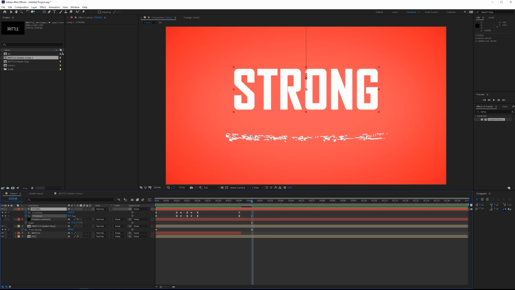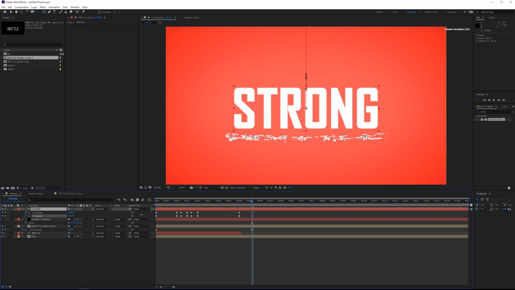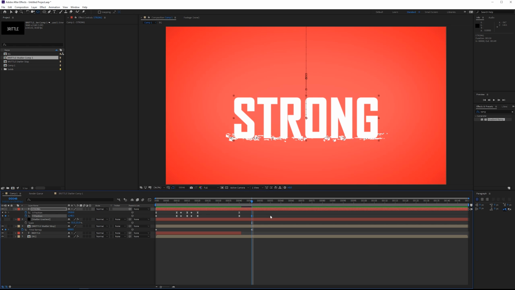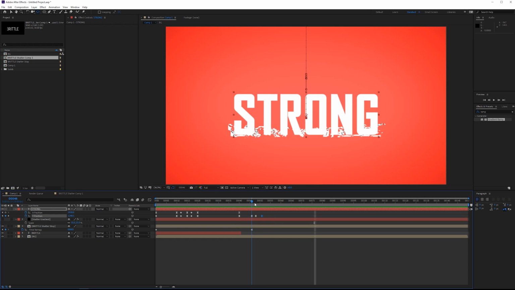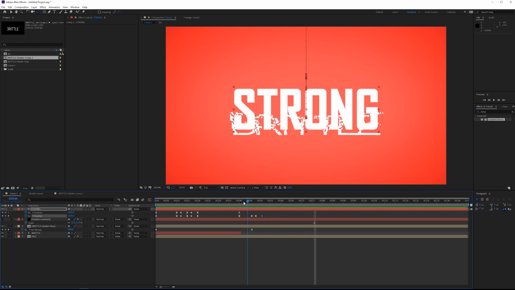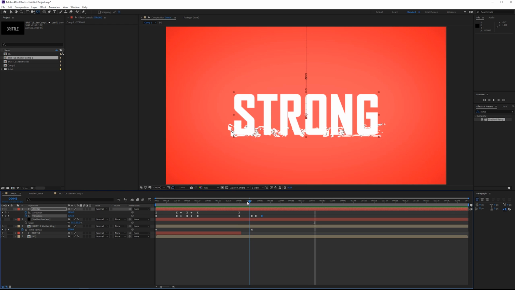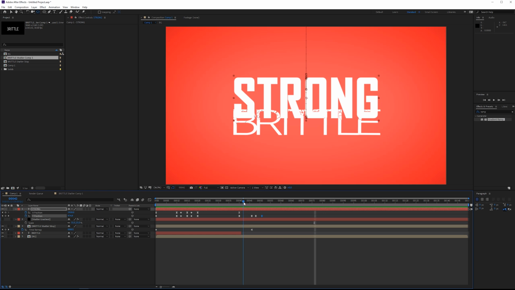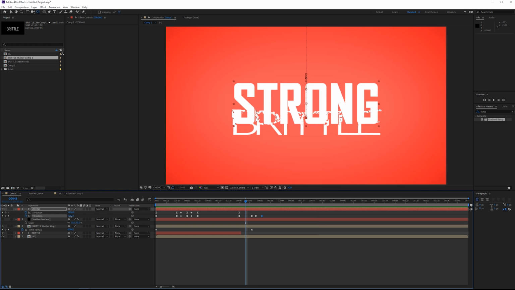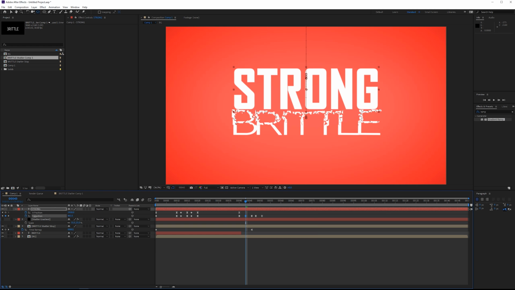So all we have to do here is lower strong down to the ground, do something like this, go forward 2 frames, lift it back up slightly, go forward 3 more frames, and we'll just copy this original keyframe and paste it. Okay, so now what we have to do is just make sure that strong doesn't start crushing through brittle before brittle breaks. So in which case, just go about halfway and then lift up strong again. Pull this back up here.